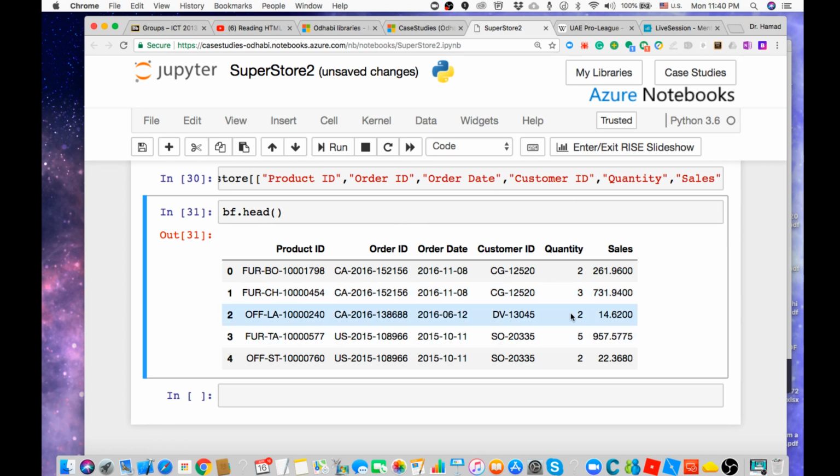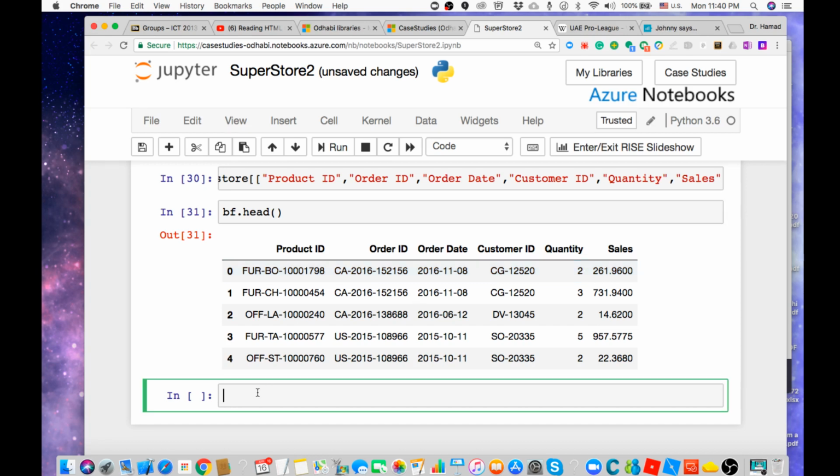Now I added sales. Assume I want to create a new column here called total, which multiplies the quantity by the sales, for example. How can I do that? I want to create something called total. So df['total']. This is a new column.